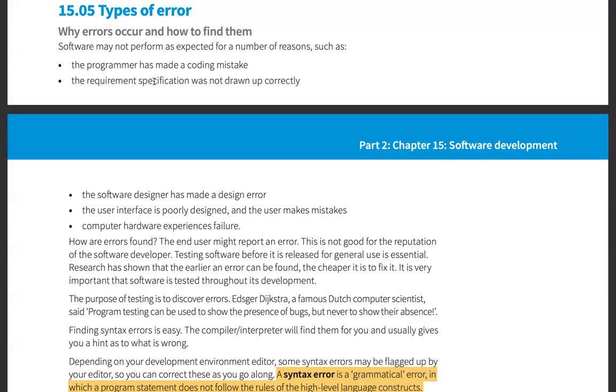And ultimately, it's also possible that the hardware the software is running on may experience some failure or some fault, because of which an error occurs. Now, these are different possibilities of why an error may have occurred. Nothing is perfect. Errors occur. So that's why we do testing. But it's important how the errors are discovered.